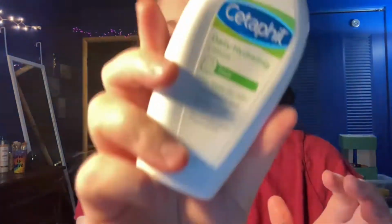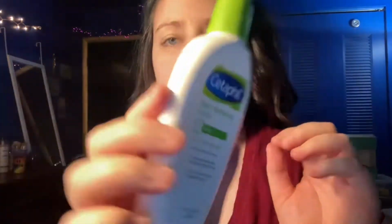I'm gonna apply this all over my face. First, I'm going to use this here, hydrating lotion. I always put that on before I put any foundation or anything. I'm going to try this out. This is my first time using it, so please don't judge me. I'm not a makeup guru. I'm just doing makeup how I feel comfortable with doing it.